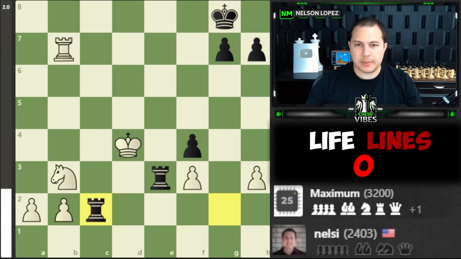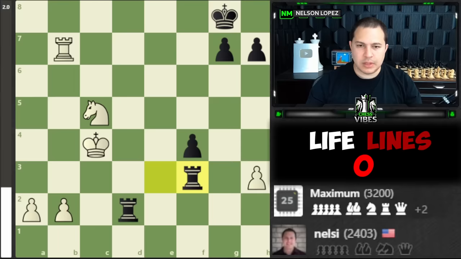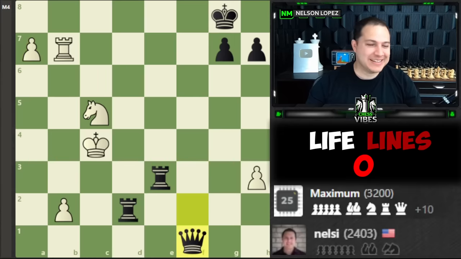I mean, I'm in trouble. Clearly I'm in trouble. I can go here, but why? Saves my pawn. He's gonna take this. Let's try it. He's not gonna take that. Okay, I have to go here. And now maybe I can try to push this and see what happens. Okay. Yeah, his pawn's faster than mine. And it's with check.